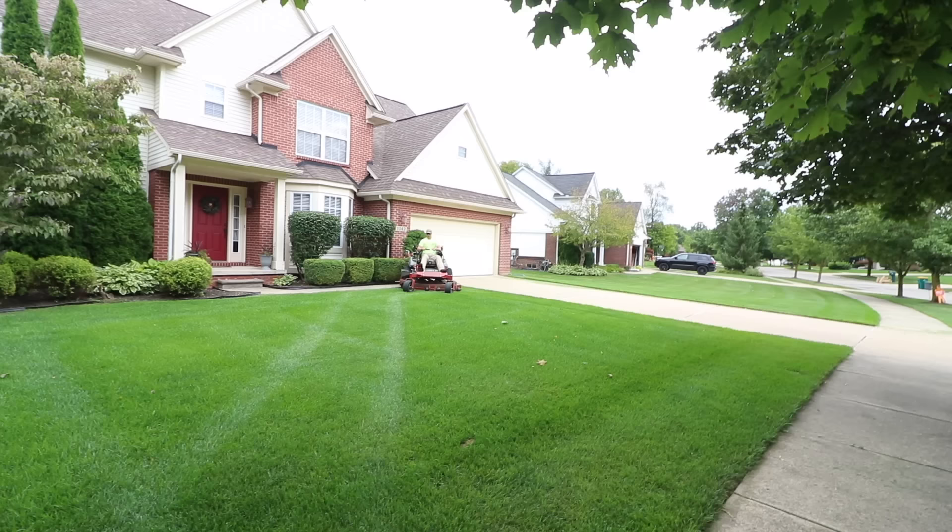Lining it up tip to tip — that's how we got the perfect stripes every time. That was the biggest tip from that video. That's your guide mark, your guideline for when you're turning around — that's how you know you lined it up correctly. Let's go mow some grass. I'll give you a couple of examples showing how we do the three-point turn, then we'll come back and I'll give you tips three and four.